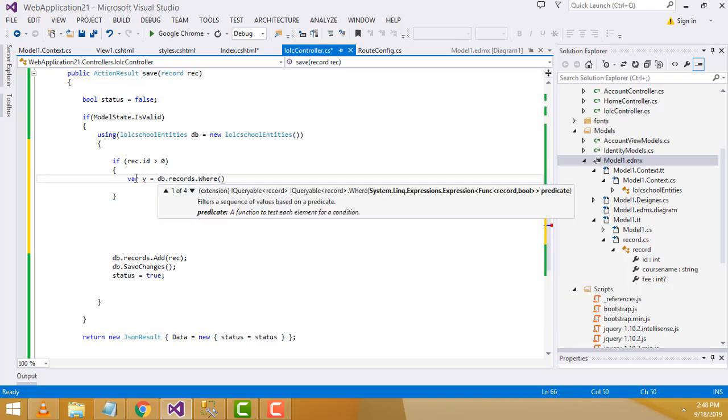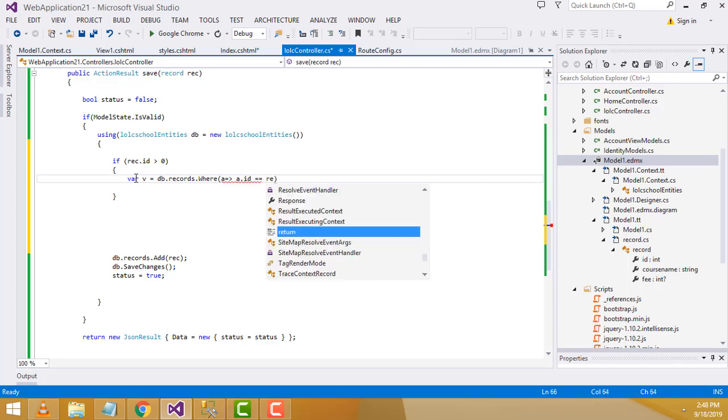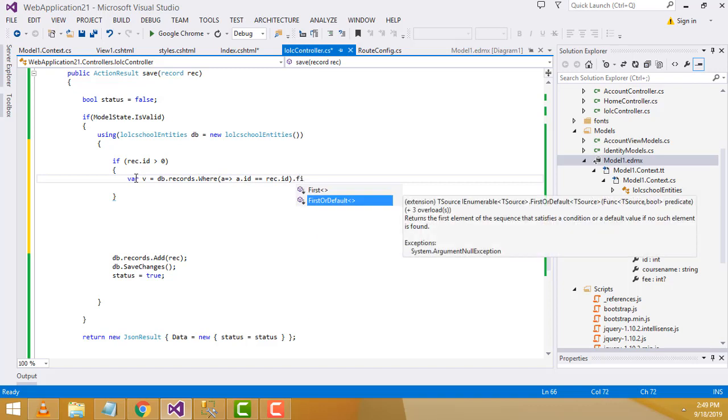Here is a lambda expression. We have to get the ID and update the record, right? A dot ID double equal rec dot ID. After that dot you have to write first or default.